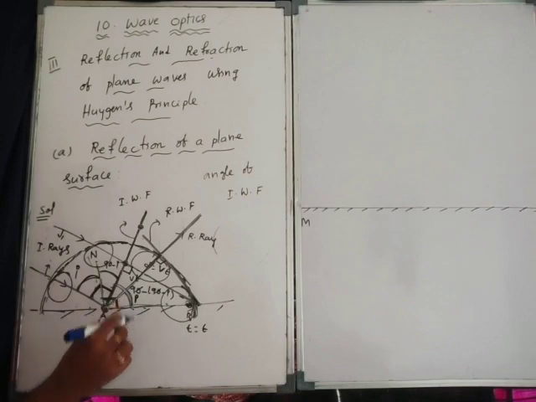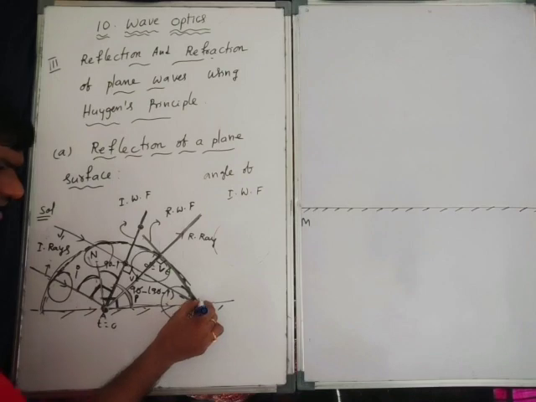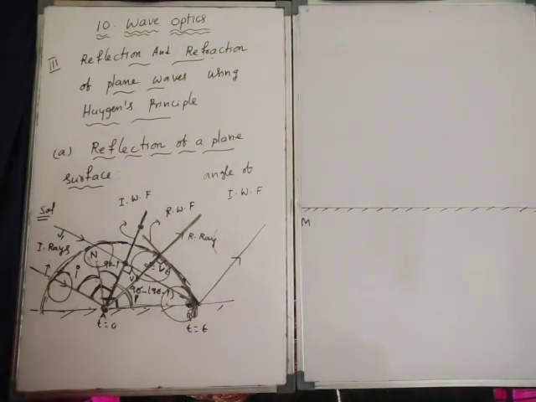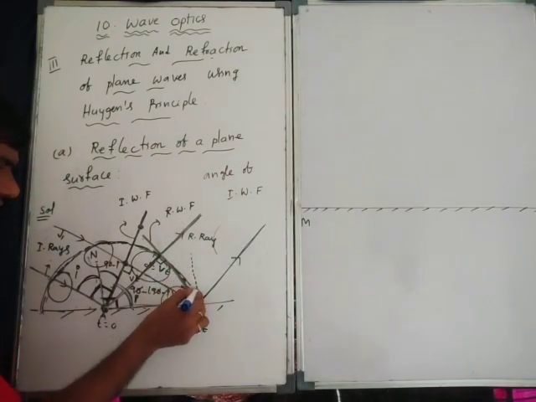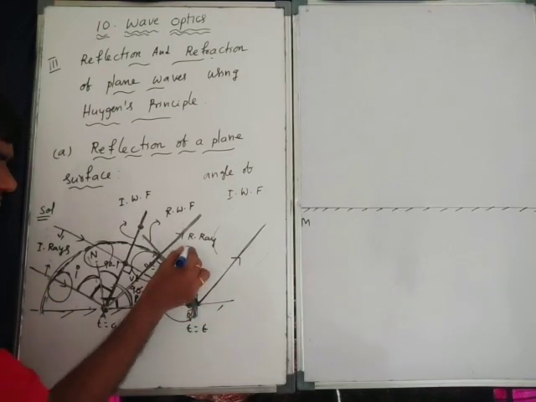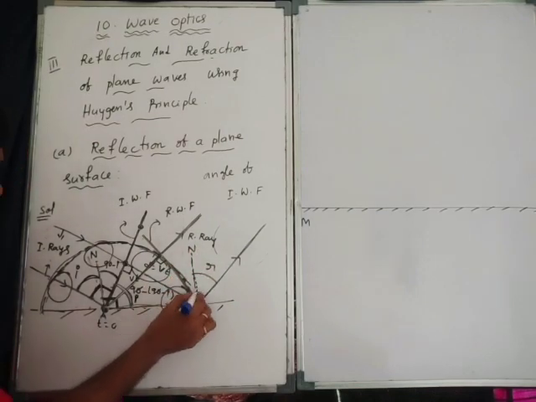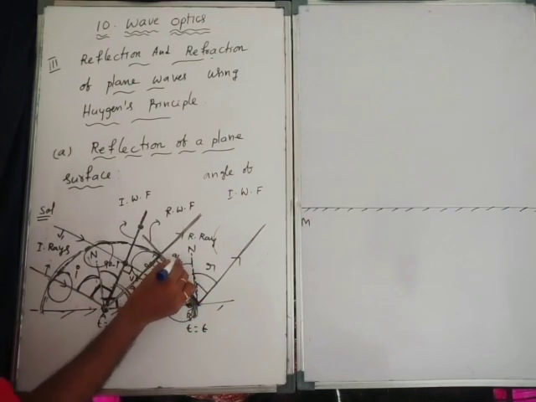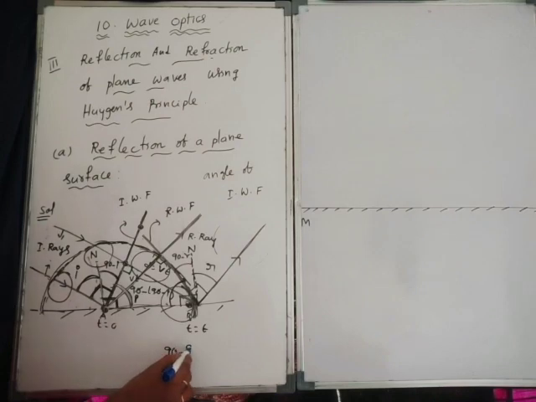So this angle is what? Angle of the incident wavefront. Again, this is the reflected ray, and this is the incident ray. So now I can draw the normal here. This is the angle of reflection. So from here to here how much? 90 degrees. So how much will come here? 90 minus R will come. So from here to here how much? 90. So now I want this one only. What is that? 90 minus 90 plus R will come. So it gets cancelled. This is R only.